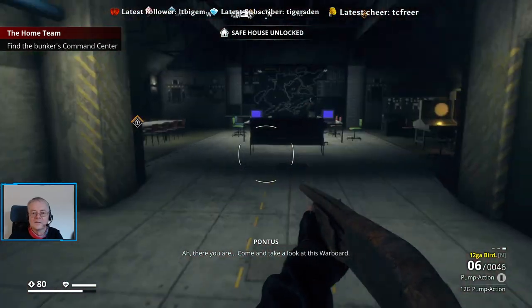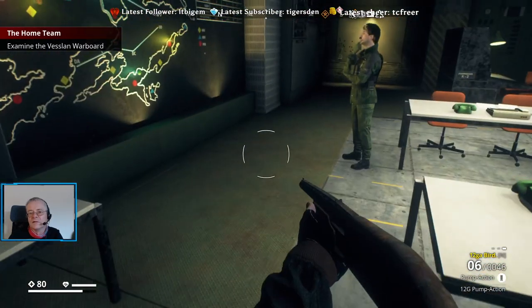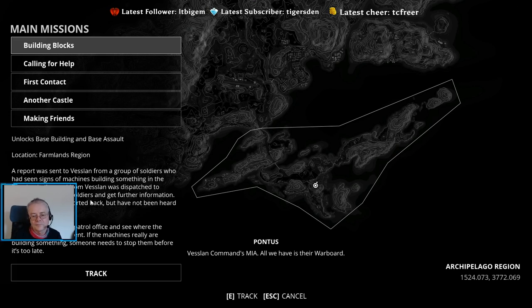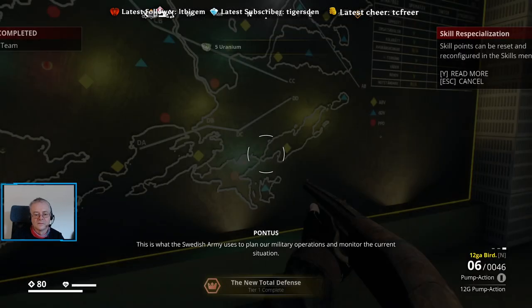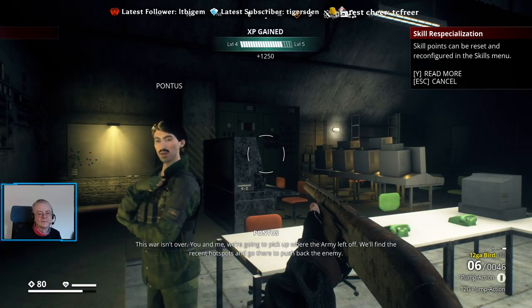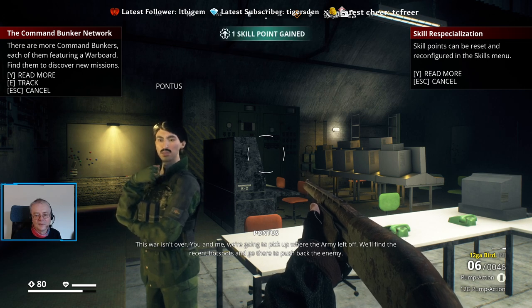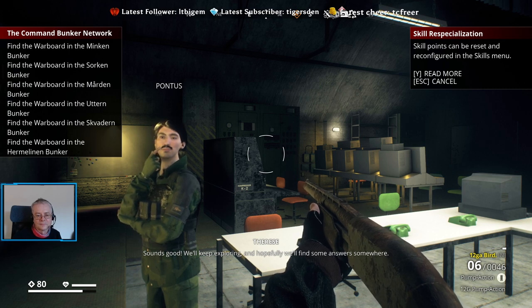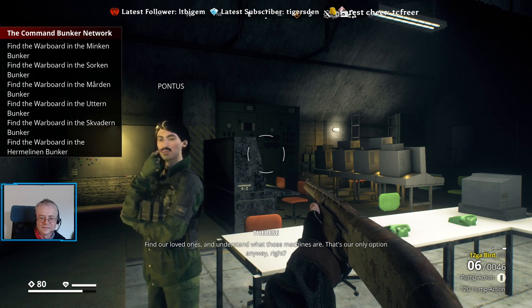Hallå, där är du. Kom bort hit så kollar vi på den här operationskartan. Västlands stab saknas i strid. Det enda vi har är deras operationskarta. Armén använder dem för att planera militära operationer och bevaka det aktuella läget. Det här kriget är långt ifrån över. Vi får fortsätta där armén slutar. Försöka ta oss till de mest strategiska platserna och slå tillbaka mot fienden. All right. Vi fortsätter leta. Förhoppningsvis hittar vi svar någonstans. Och hittar våra nära och kära. Och får reda på vad de där maskinerna är egentligen.